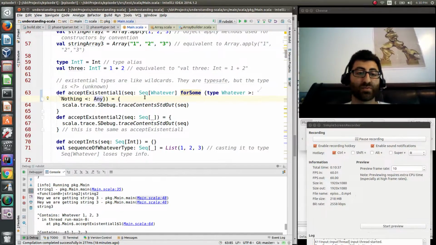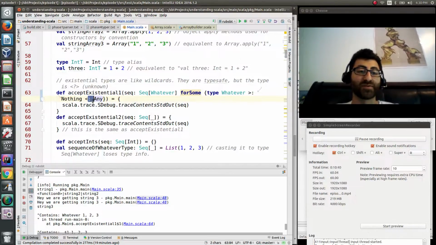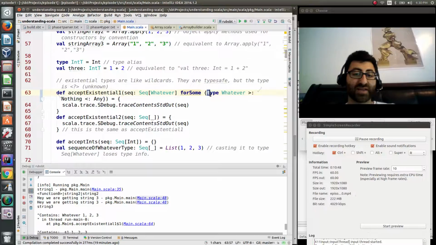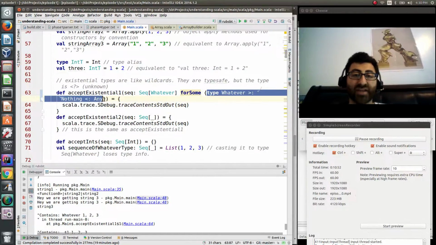And then here, to flip the arrow over, we're keeping the colon in place, and we're just flipping the thing that's not bound. So then this means supertype. What we're saying here is type whatever is a supertype of nothing and a subtype of any.